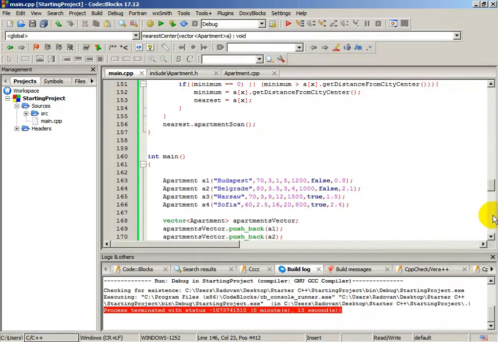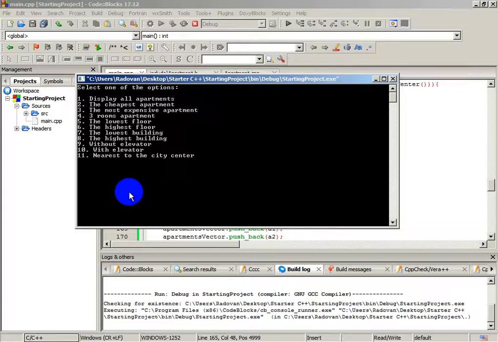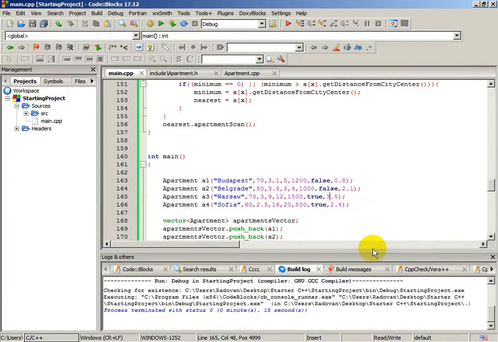Here where we defined it, let's type 3.5 in Warsaw. I will see where the error is. Okay, let's select the option. Distance from city center is 2.1. The problem is here because of 0.8. That's the problem.